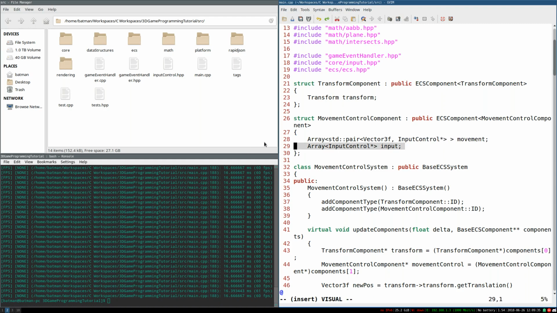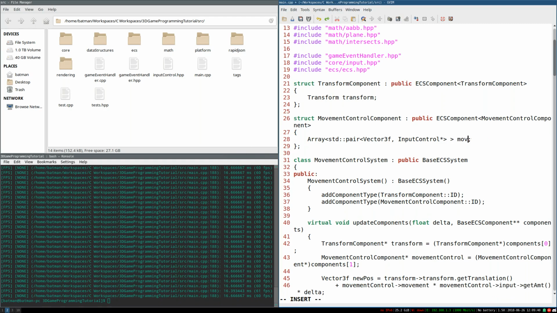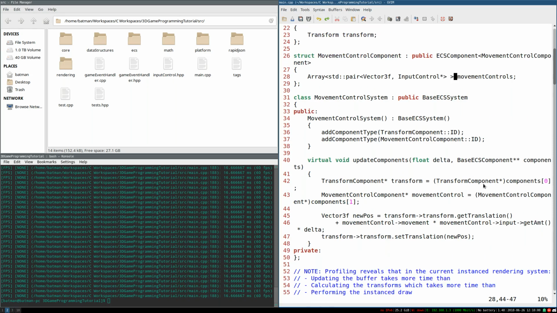And I'll just call it movement controls. The syntax is a little bit bulkier because now we have the pair involved, but this way we can't have a whole bunch of movements added without the same amount of matching input controls and then the whole thing crashes down in a terrible exception. Or really segfault, really. But yeah, this will be a little bit nicer.